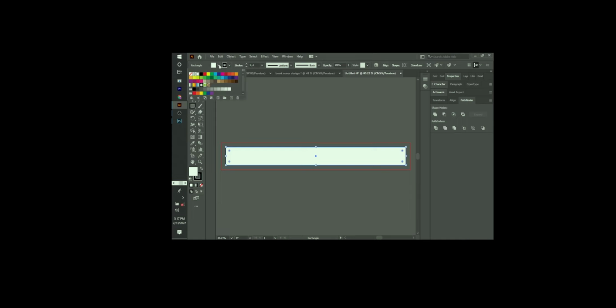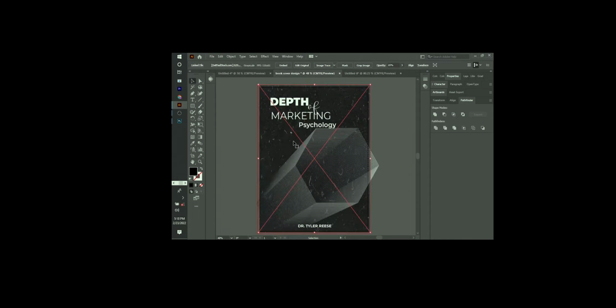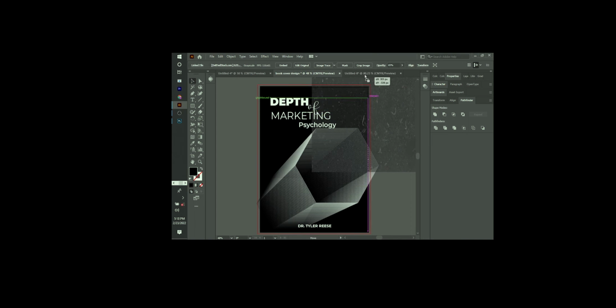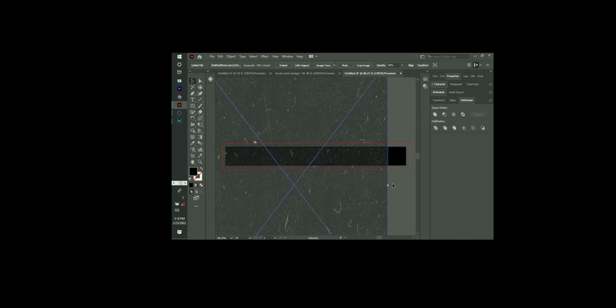Yeah, I want to give it a black feel. So we want to bring in our texture overlay.